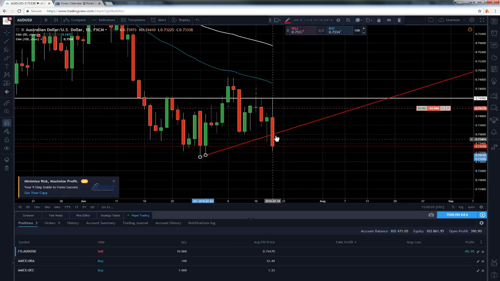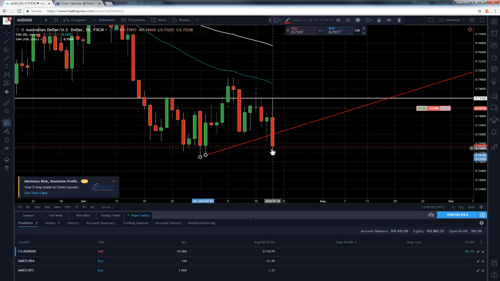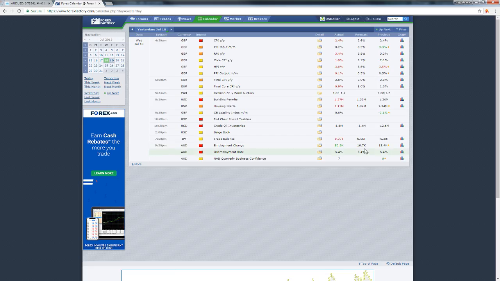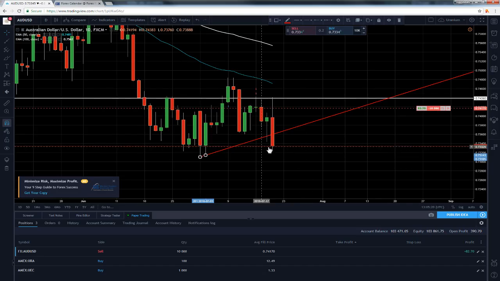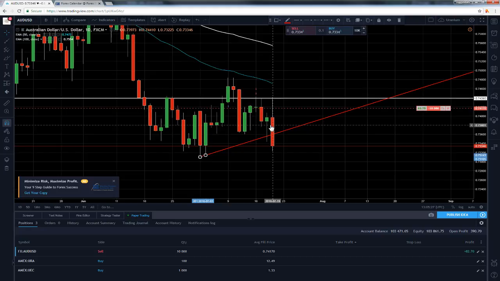The forecast model was saying that there is going to be a swing low on the 19th. So no matter what was happening, if all this was green and positive and beautiful, the model was saying, don't believe the hype. It's going to be a dead cat bounce. It's going to be a fake out. And when I saw this yesterday, I was like, wow, maybe the model is not going to work.